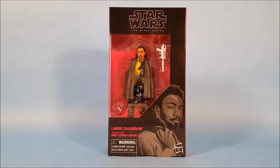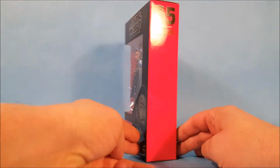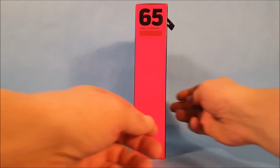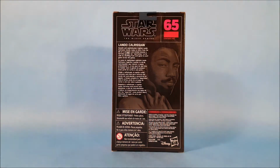But before we go that far, I just want to quickly spin the packaging around, let you guys take a look at it before we destroy it. If you're familiar with Black Series figures, you know each one of them is numbered, and Lando Calrissian is number 65 in the series. And then on the back of the packaging, you have a nice picture of Mr. Glover and a description of Lando Calrissian, and I'll quickly read that to you guys.